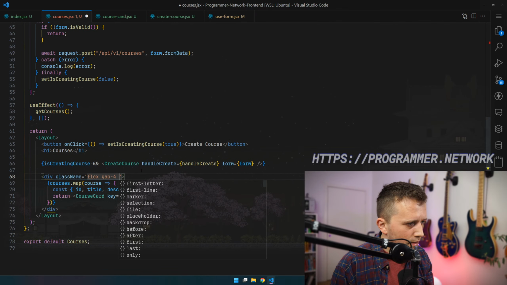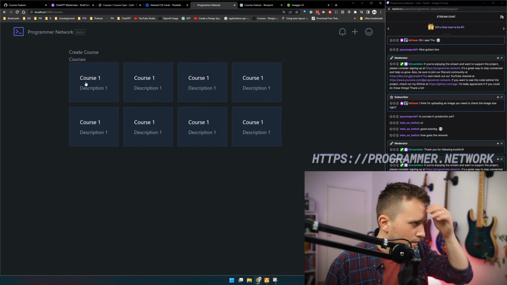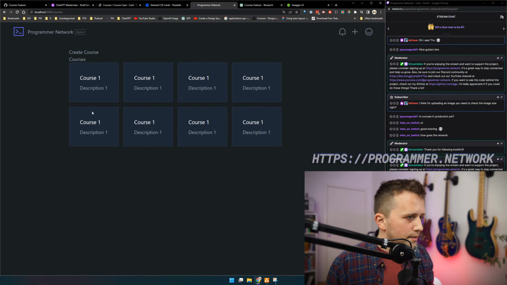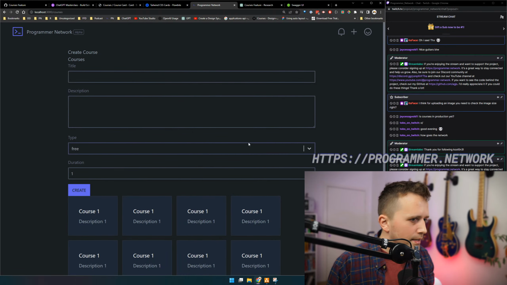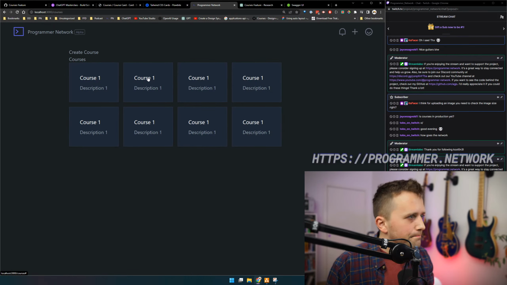And let's say flex wrap, or whatever was the utility in Tailwind, I don't actually remember. Yeah, it's flex wrap, right? So that's good. Again, this is going to end up eventually looking amazing, as everything else we have in the product. But for now, we don't actually care about amazingness. We just care about functionality. Okay, great.